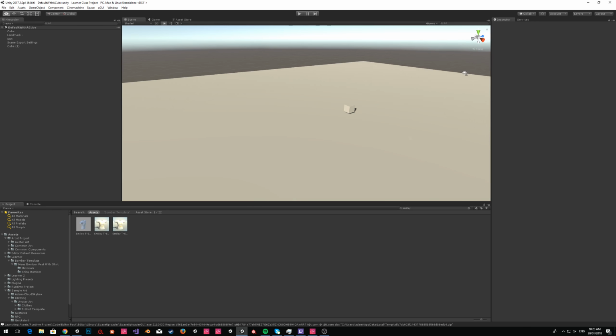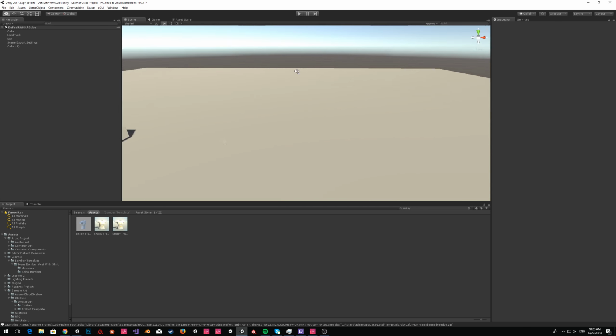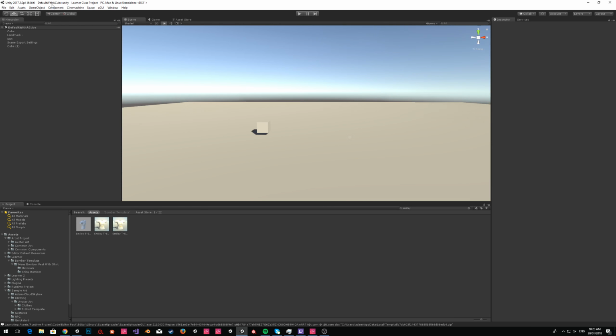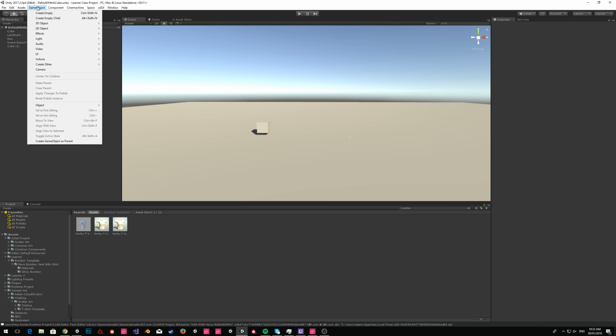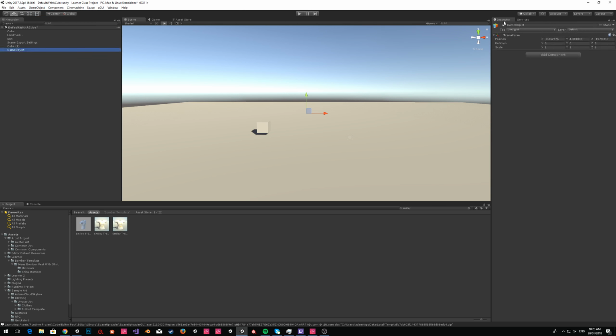So to create a room floor, which is the ability to use the region editor and use it as a template, we just want to create an empty game object in the scene. So just at the top, create empty. We'll just call this floor. I'm just going to add a floor component. So room floor is the one we want to use.